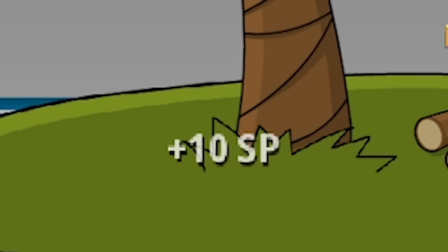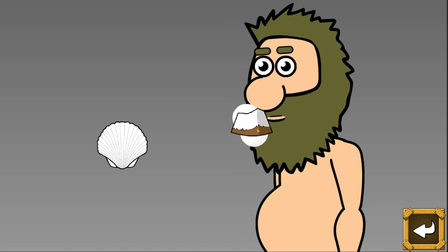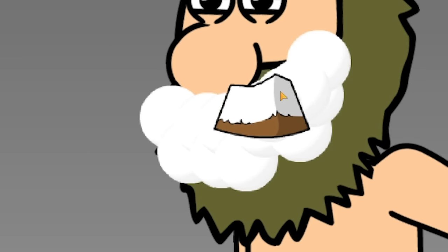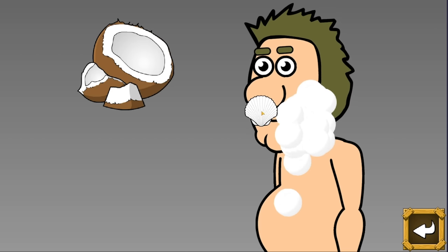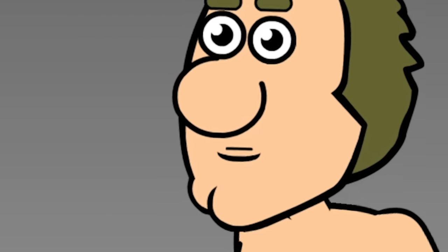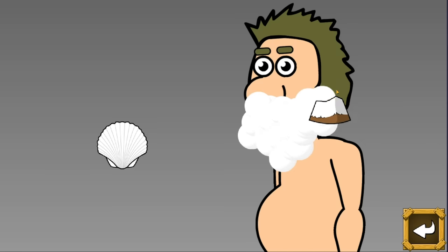Then combined with a coconut, that means we can smarten ourselves up a bit. So if we grab the coconut and then we just apply that liberally to our face, to our groin, then we can use the seashell to shave our beard, revealing, ooh, look how smooth that is. And don't stop there. We're going to have a second shave. You should always shave twice whenever you're shaving.